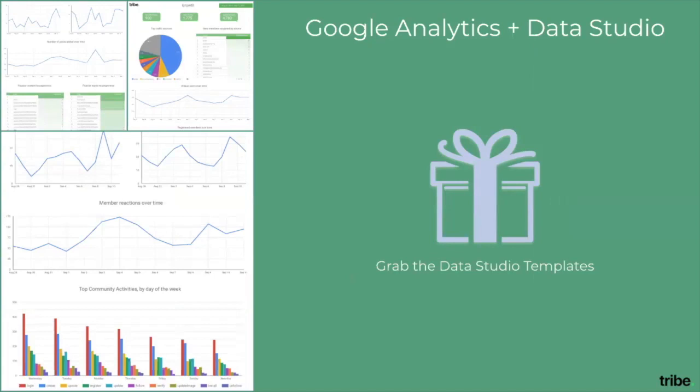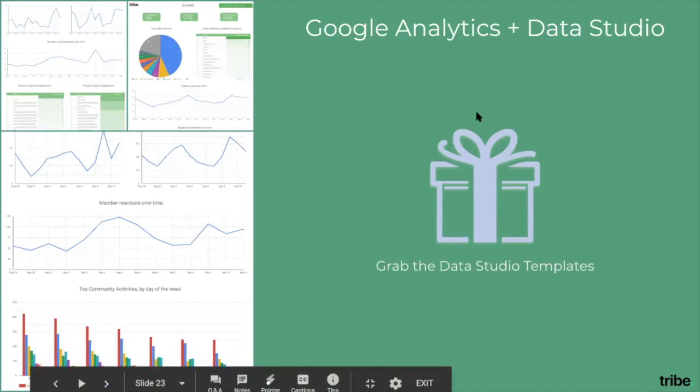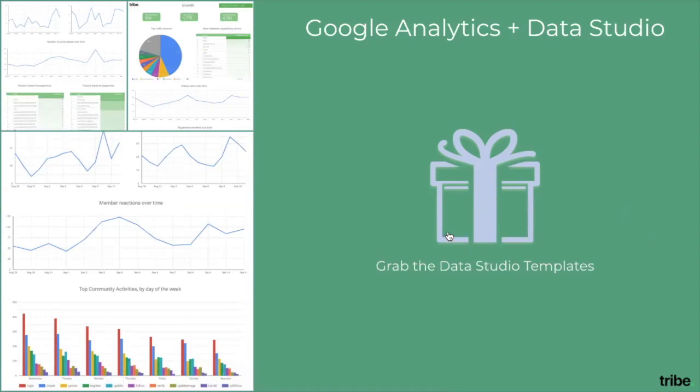So we have created, based on that, a very concrete template, and that's our gift to our customers that they can just go and download. There is also a link to that. Once you install that template, after you have set up your Google Analytics, you will start to see a dashboard. This dashboard is something we've created based on best practices, pretty much anything that all community managers should be tracking. So we have the growth dashboard, the content, and the engagement.